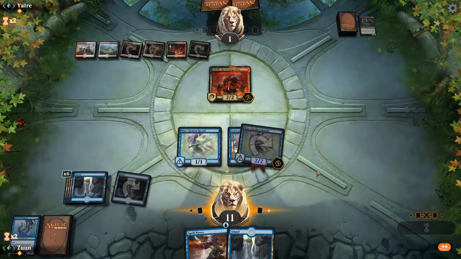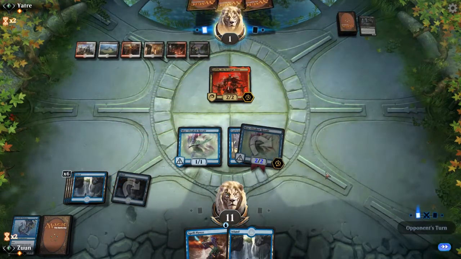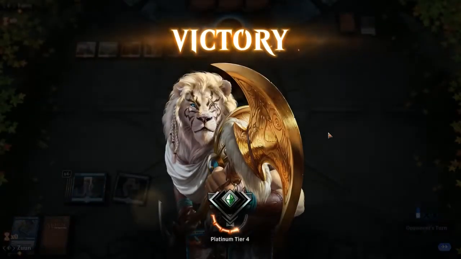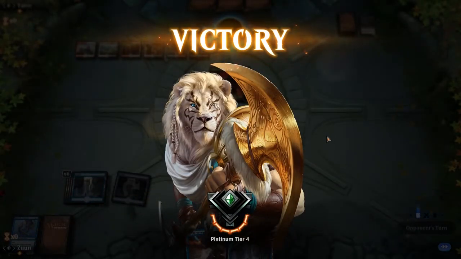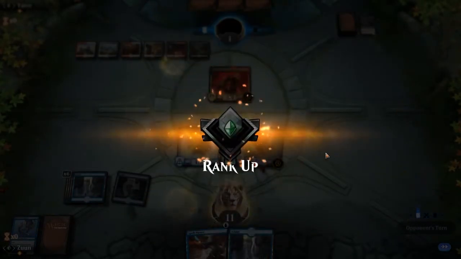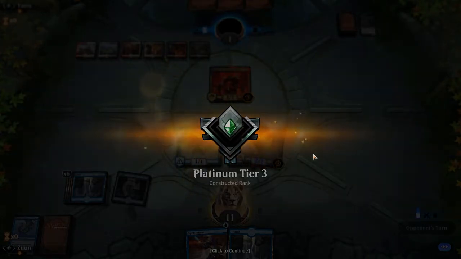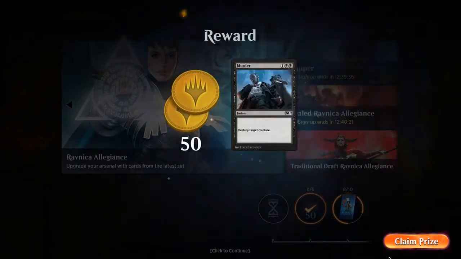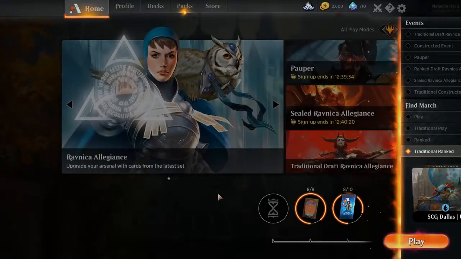I'm going to put down this Mistcloak Herald purely as a just in case. Oh, hey, sweet. Sweet, sweet, sweet. Okay, good first game. Let's get another one in here. And we're ranked up. Sounds great. Platinum tier 3. Here we go, Diamond, coming for you. Nice card. Let's get into another one.